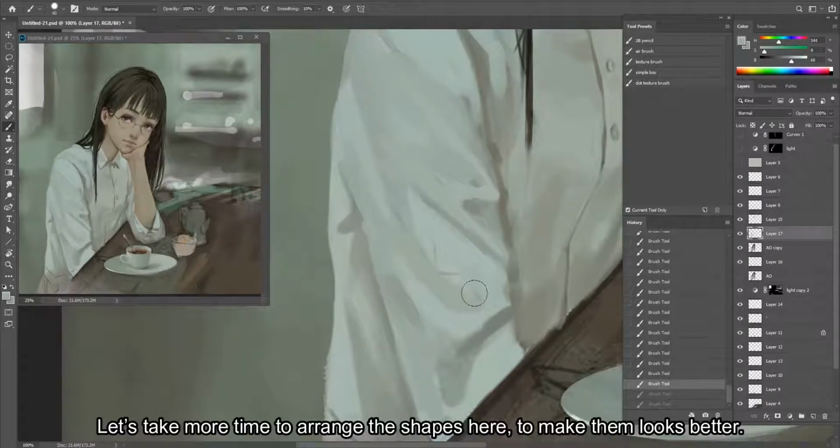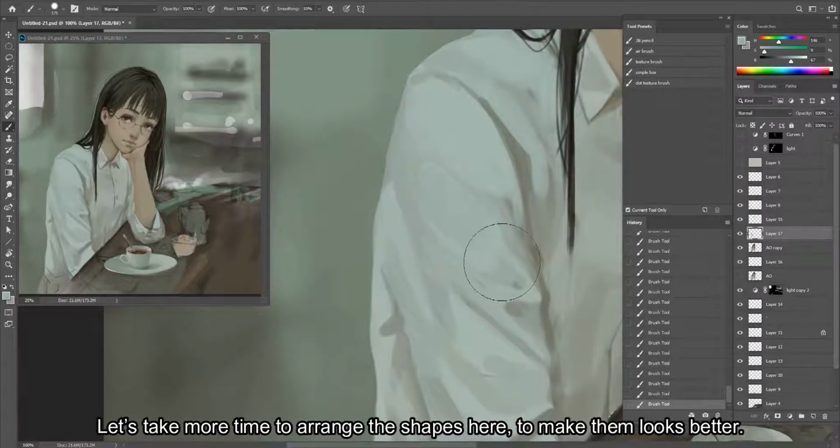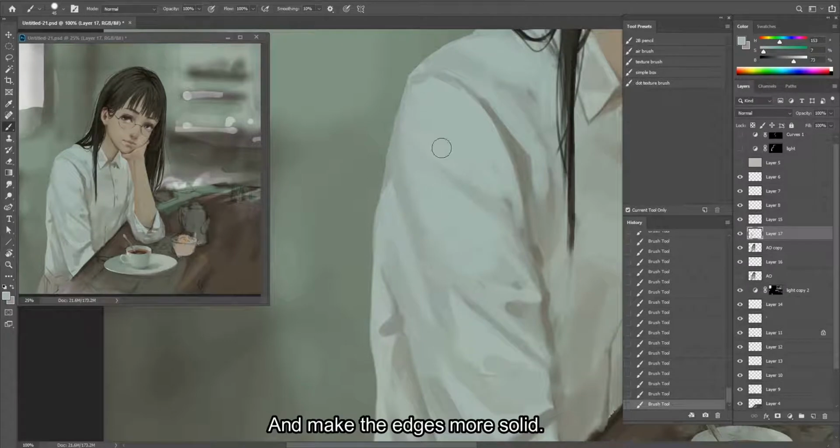Let's take more time to arrange the shapes here to make them look better. Gradually clean up the brush strokes and make the edges more solid.